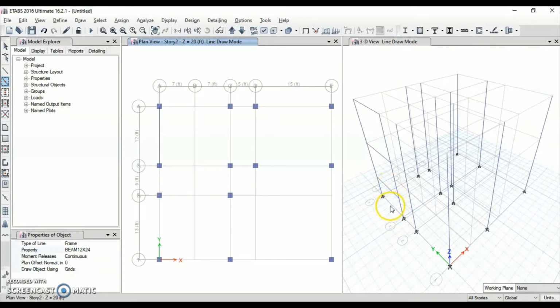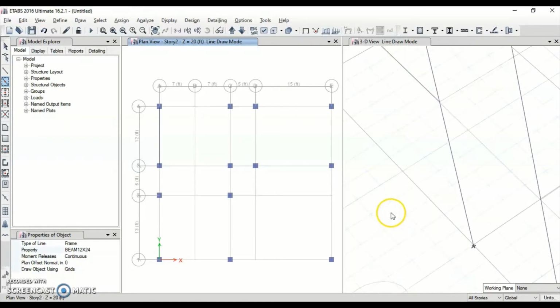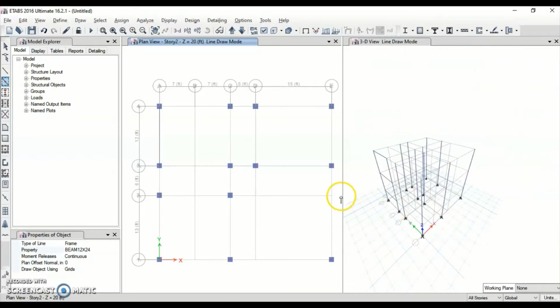We don't want a beam here. Now to assign beams, we may click all stories and start assigning the beams. The beam section is beam 1224, and you may start assigning the beams.